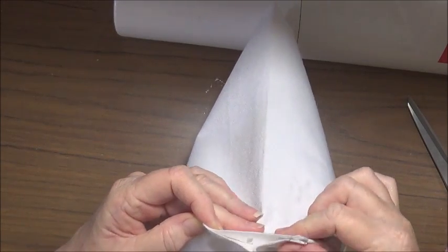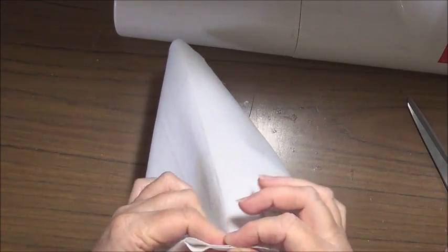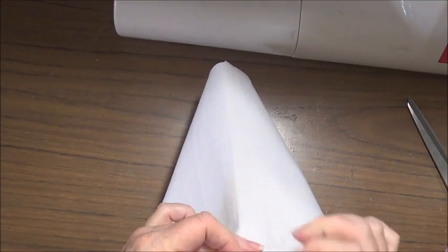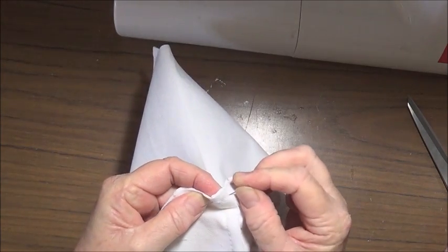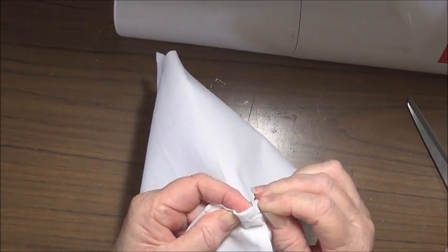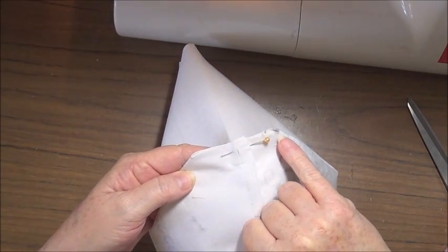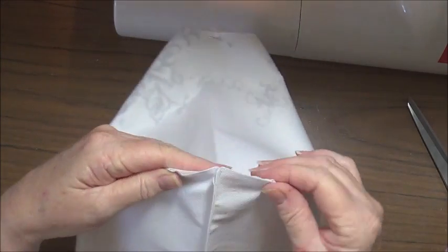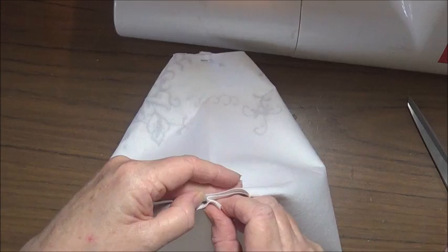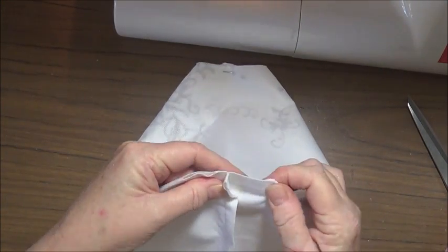Okay, now that I've cut those little squares out on all the corners, I'm just going to put my hand inside. See, here's my hand, and I'm going to flatten that out. So it's like that. Try not to stretch it too much because you don't want these threads coming undone. I'm going to put it just like that, and put a pin in there and sew across there. So I'm going to sew straight across the corner there. And this is the other one, so I will just straighten it out without stretching this seam too much. And I will like that.